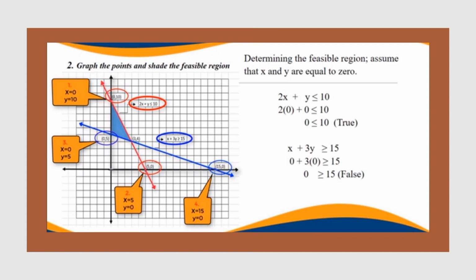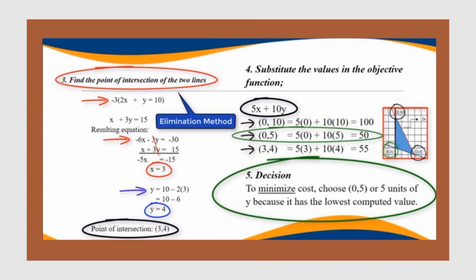So kita nyo yung blue shaded area, that's the part where the two coordinates meet, yung same sila ng shade. So that's what we call feasible region. Diyan natin makikita kung saan sila nag-meet. So we have 3 vertices, as you can see, tatlo yan sila. First is 0 and 10. Second is 0 and 5. And the next one is 3 and 4.